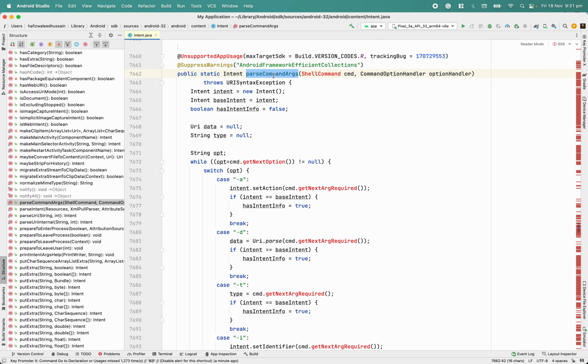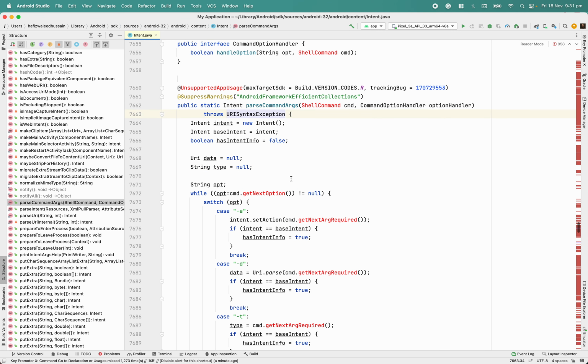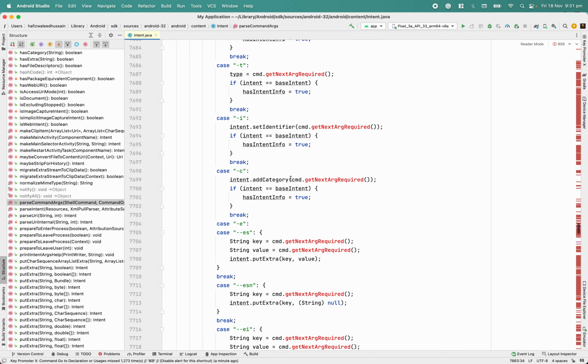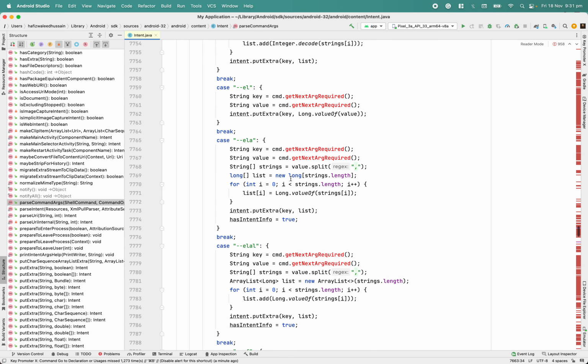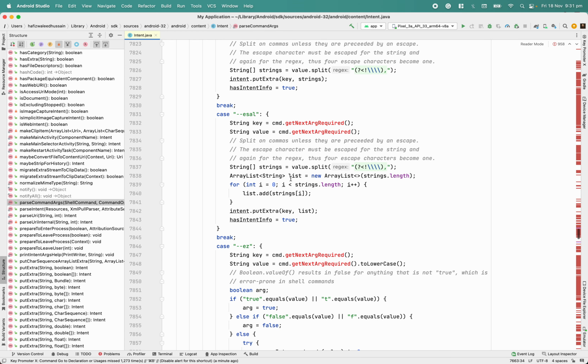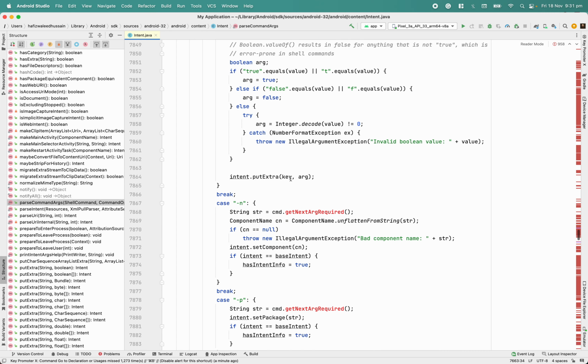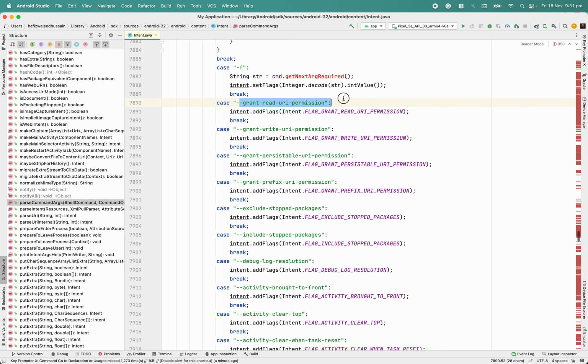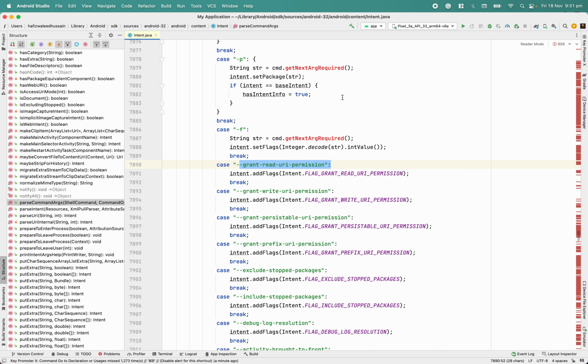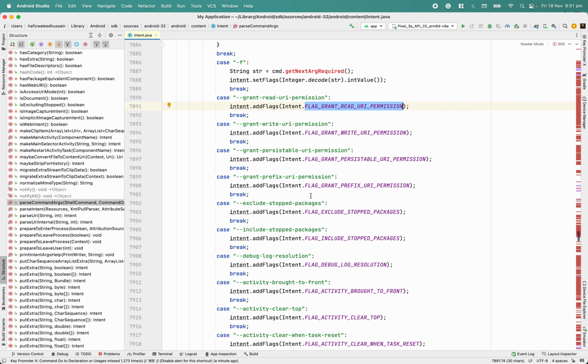So now today we found the new thing, how the intent, the command which we send, how they parse that. That is the method here. Nice. So there is too much information. Nice. Dash and dash p. Okay, so we can also send the permissions. So once we send this permission inside a console, how they are checking and how they are putting it here, now you can understand easily. That is nice.